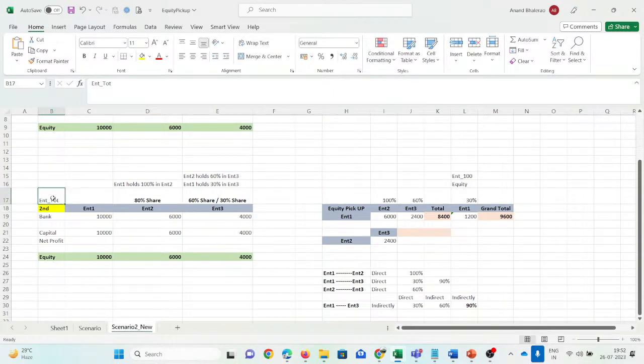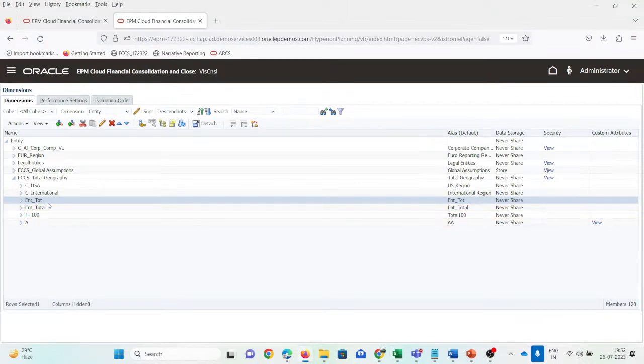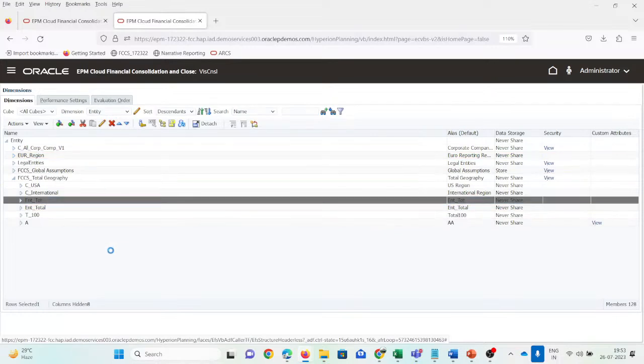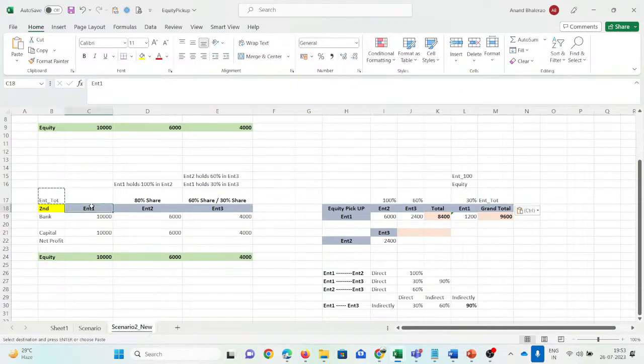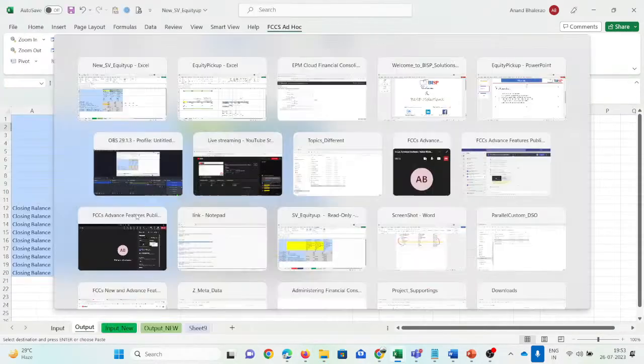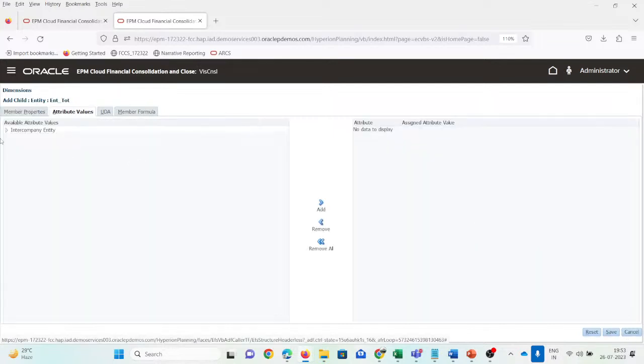Okay, so this amount will be appearing under this entity total. Now we have created this entity total. Under this we will create a child of it, that will be entity 1. This will be USD default and ignore, the plant type will be ignore consolidation, and we will have to enable it as intercompany.